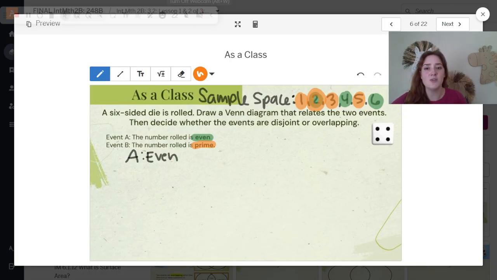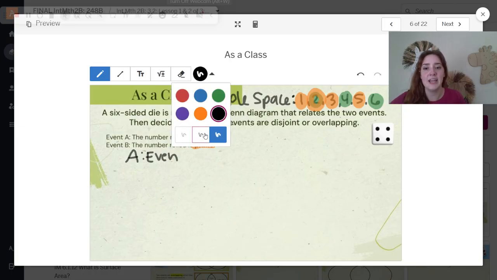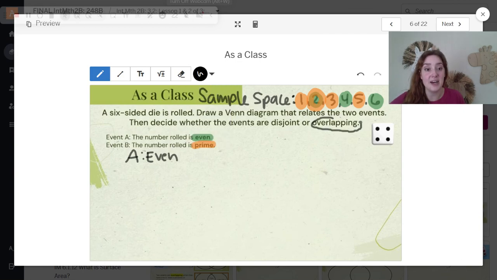So it seems like this is going to be an overlapping event, because as I'm categorizing this, getting this ready for our Venn diagram, I'm seeing the number 2 fits both criteria. It is both even and also a prime number. So by knowing this, overlapping, this is where the two are going to intersect.